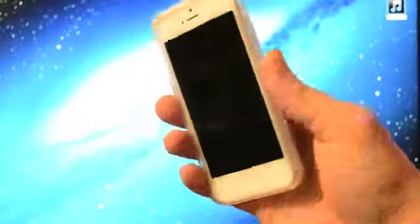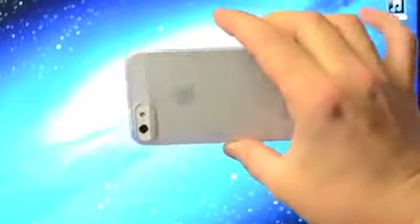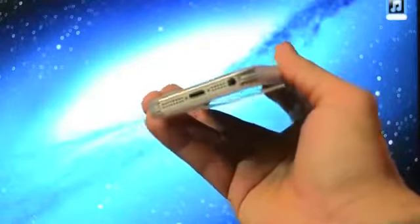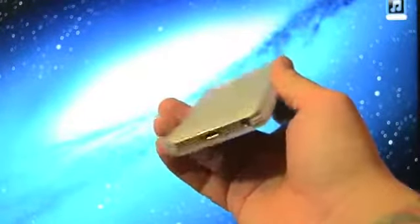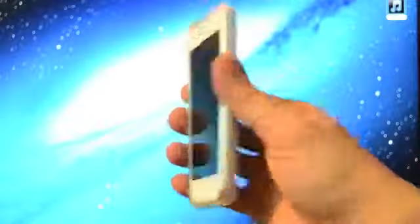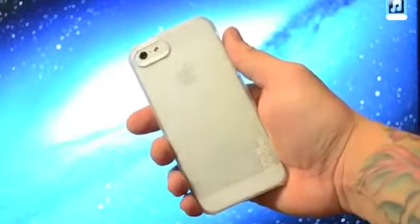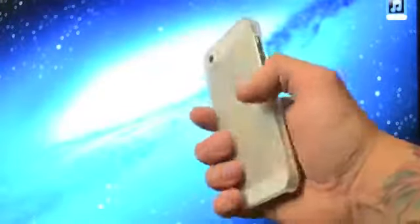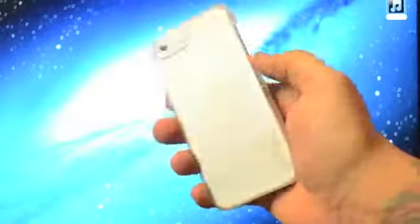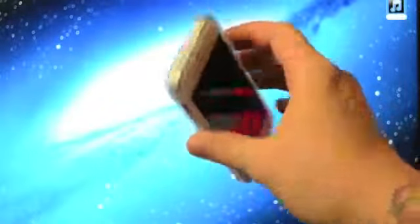Here is the Dry Ice. As you can see, it does have a very cool-looking effect with that foggy, semi-transparent look. It doesn't take any of the look away from my iPhone. You have a totally exposed bottom with the headphone jack, lightning port, and speakers, an exposed power switch at the top, and exposed volume buttons and mute switch on the side. One of my favorite cases — I love the way it looks, very simplistic. One downside: it's kind of sketchy to take on and off since it's a two-piece, and you feel like you're almost going to break it when you remove it. But once you get used to it, it snaps apart and together more easily. This is the Dry Ice by ID America.